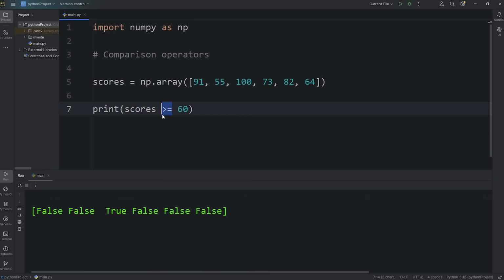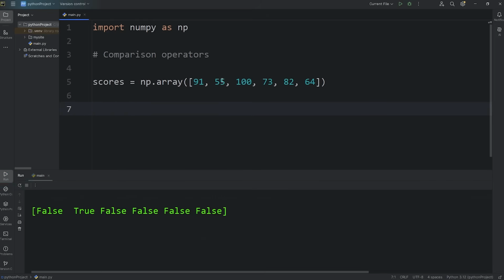This is the greater than or equal to operator. It looks like there's 5 students that passed. We have true, false, true, true, true, true. Or let's see if there's any scores that are less than 60. Did any students fail? There's one. We have one true. You also could use conditional assignment.